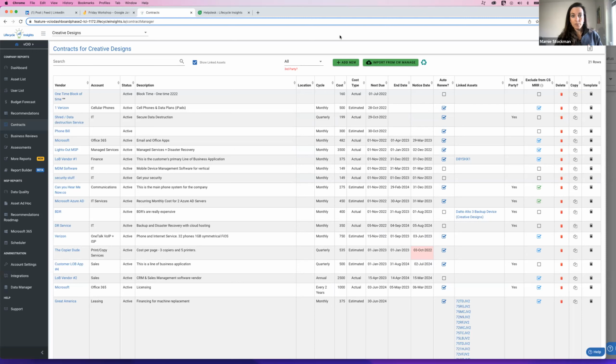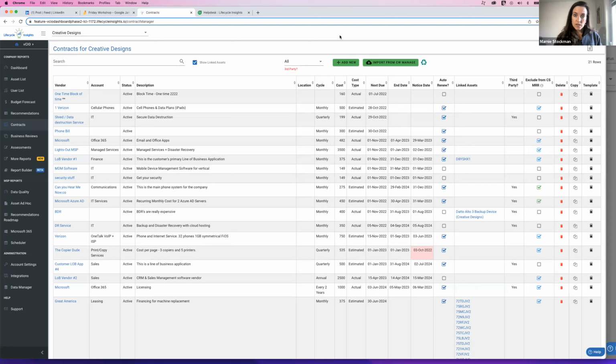So again, it might be what contracts are new, or now coming due. How many, do I have a QBR coming up in the next 3 weeks? Do I have something that's been auto scheduled, but I don't have scheduled yet? We're going to start giving you those pieces that right now you can get in the system, but have to go look for. Maybe it's been 3 months since you've done an assessment, that type of thing.